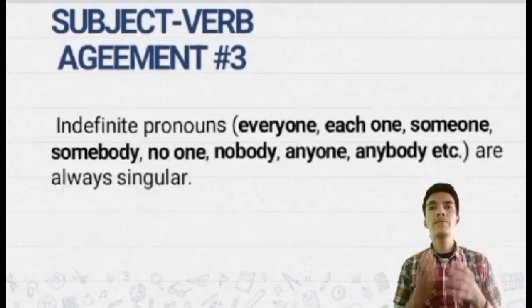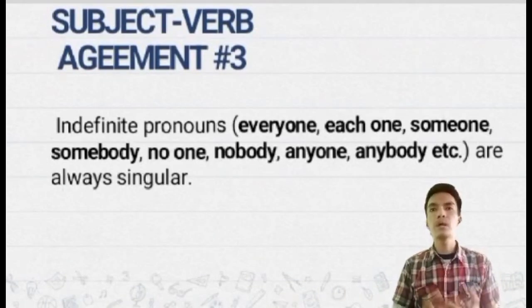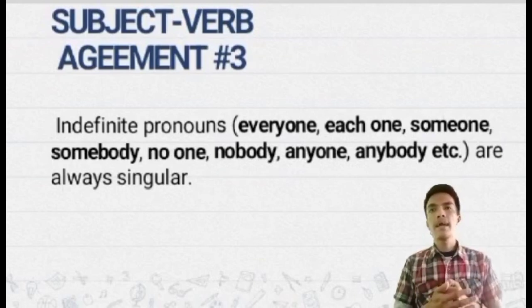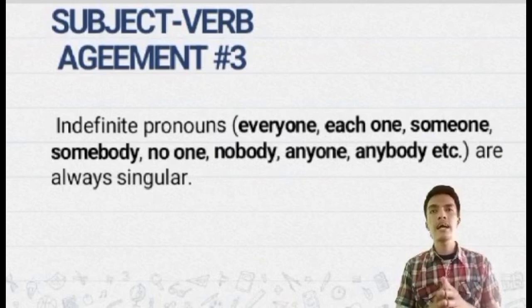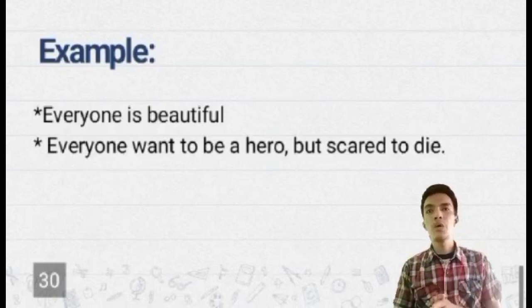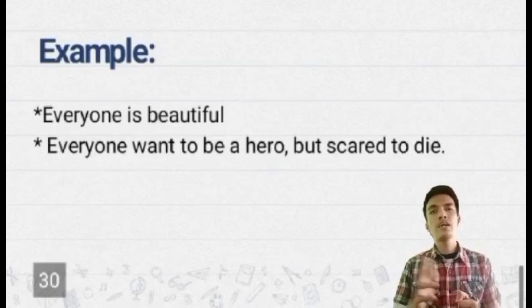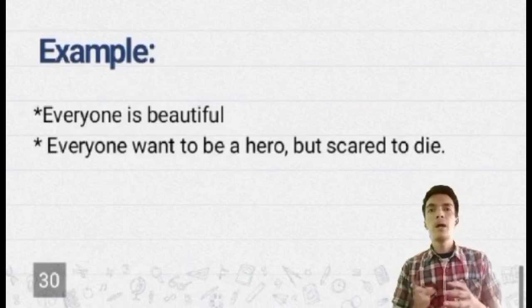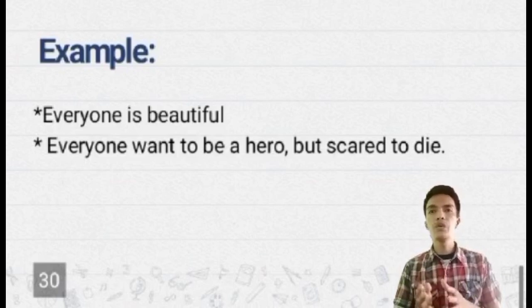And the last, rule number 3: indefinite pronouns, everyone, each one, someone, somebody, no one, nobody, anyone, anybody, and so on, are always singular. Here are the examples: Everyone wants to become a hero but is scared to die. And the other one: everyone is beautiful. We do not use "are" in the sentence. This rule does not apply to few, many, several, both, and all. In this rule, we include the word everyone. It is always a singular form of verb, and that's all.